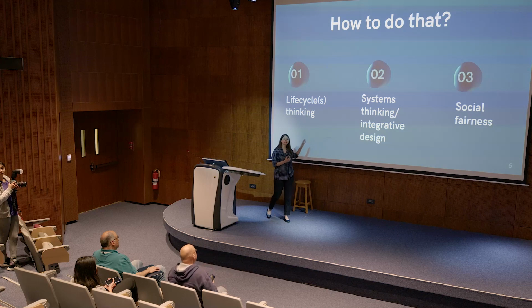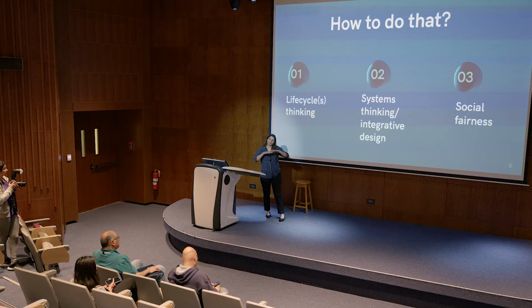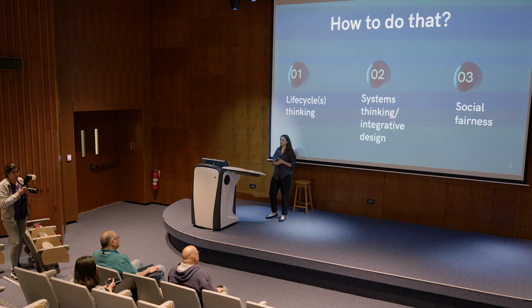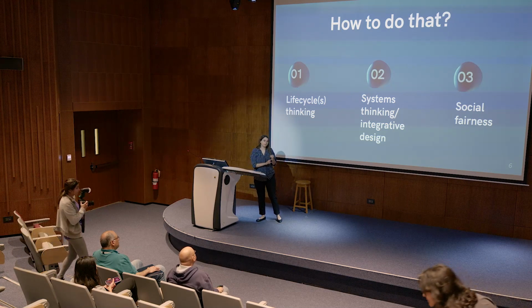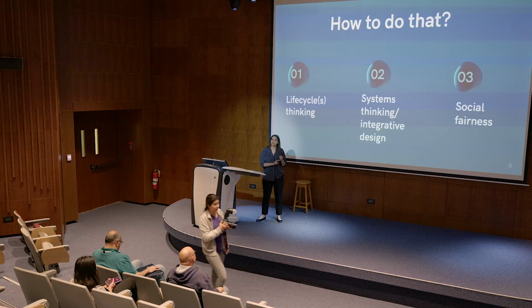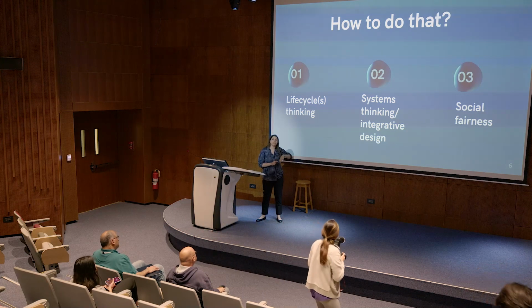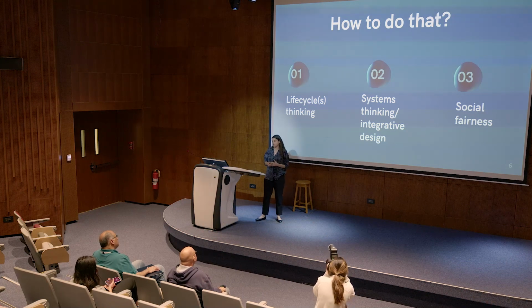The first thing is life cycle thinking, where we think about the materials and the products throughout their life cycle. We care about the safety of the materials that we are using, safe for the environment and for human beings, and we care about what happens to the materials after the end use.